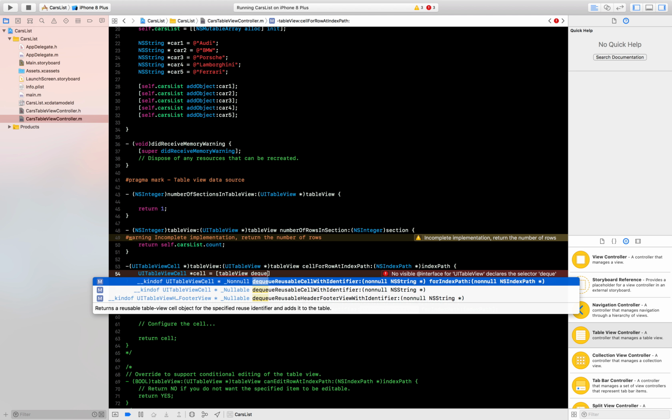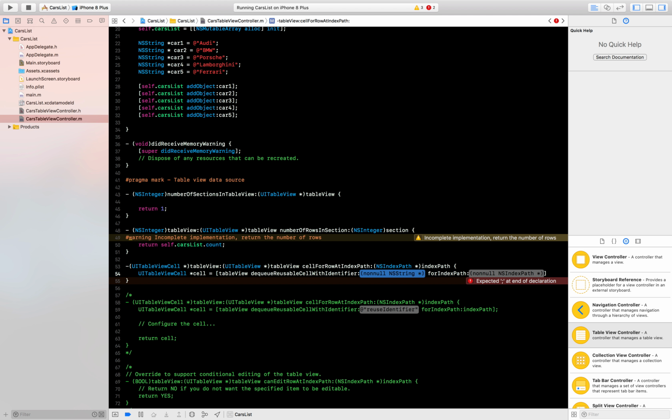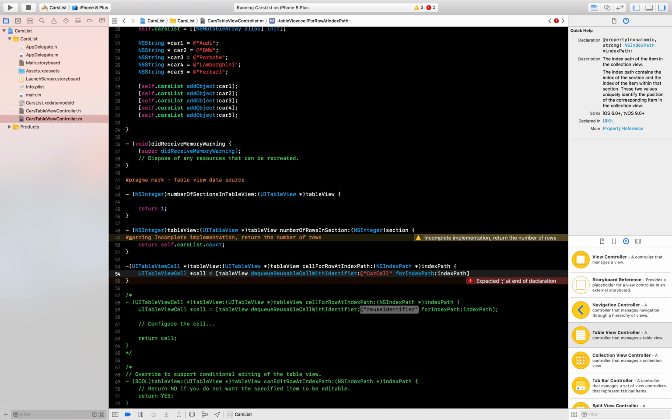So it's better for memory and performance. So let's create here an identifier. I'm going to call it car cell, and here it's the index path.